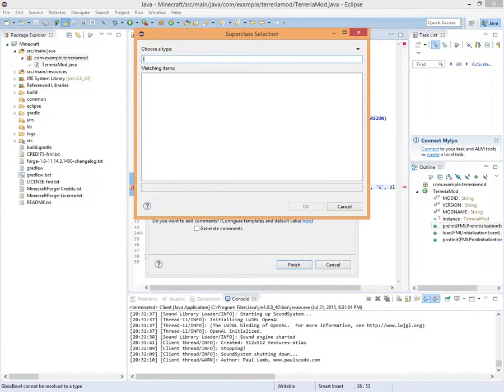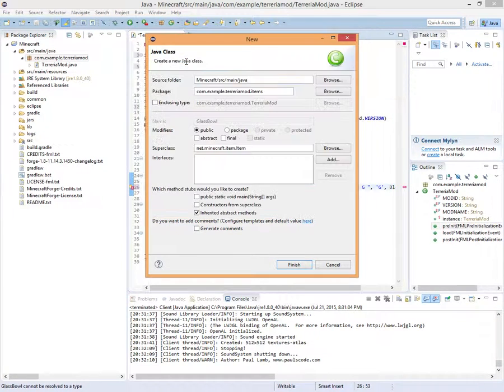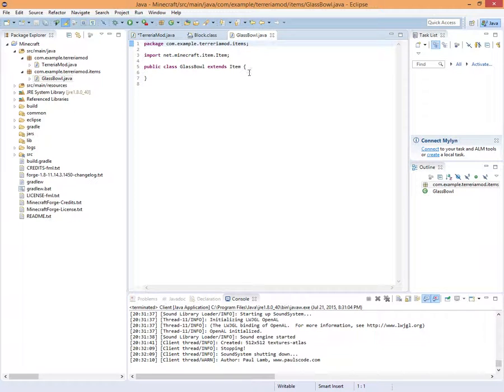I want to inherit from item. This is going to be net.minecraft.item. And where's our name? Oh, it already did my name for me. It knows its name. And finish. There's glass bowl, extends item, and we're good.